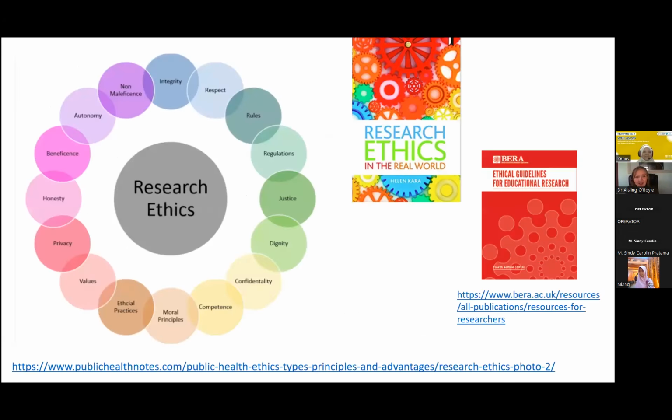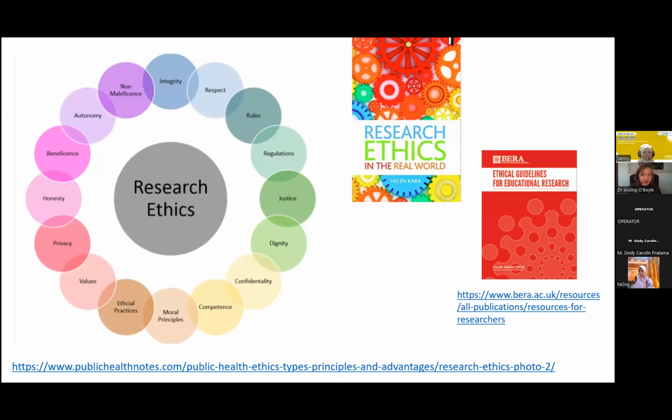Okay. One of the other things I wanted to mention before looking at more detail about our research methods is the idea of research ethics. And I'm just raising this. I won't talk a lot about this. I just want to raise your awareness that before we would conduct any research, we would consider research ethics.